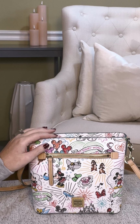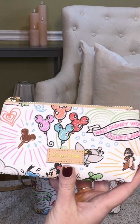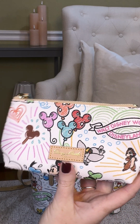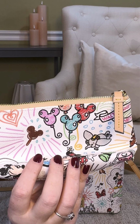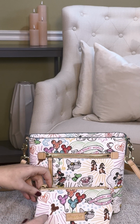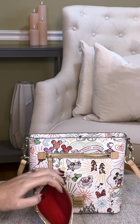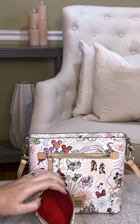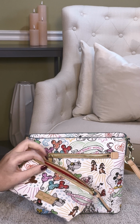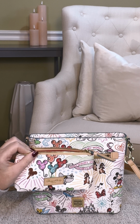I'm going to go ahead and start with the most adorable cosmetics pouch. Of course, it matches, and Dooney and Bourke knows how to do it right. It's a really cute size cosmetics bag, and of course fits in here perfectly. So I know we're at an amusement park. I get that. But we take so many pictures while we're there, you guys, from the Memory Maker. And so I'm always having to kind of freshen up here and there throughout the day so I can get some of those great pictures.